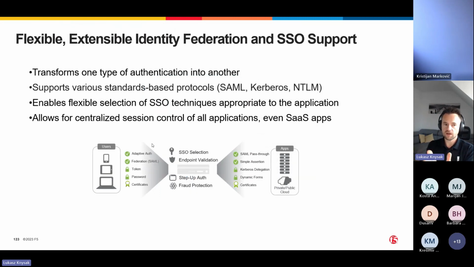When having Access Policy Manager, we can use different types of protocols on the client side and on the server side.